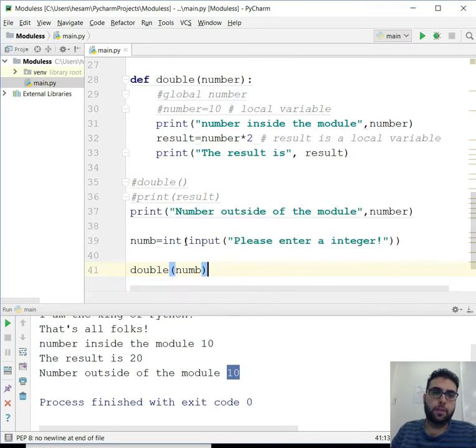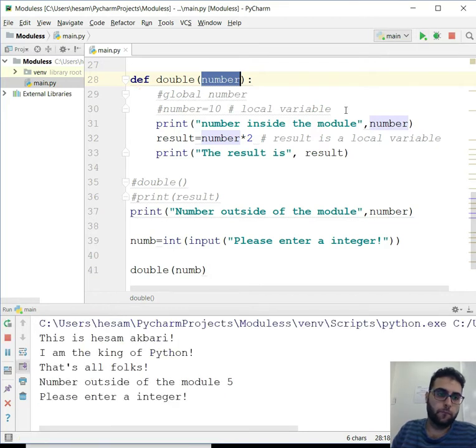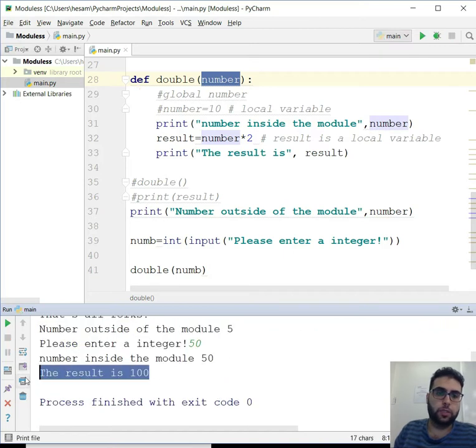What happens is, let's say the user puts 10, this num variable becomes 10, and you send it up, and here your number becomes 10. Then the module does all that by itself, goes through and comes back here. Let's try it. All right, so let's put 50, and if you do that, you see you get 100 as a result.